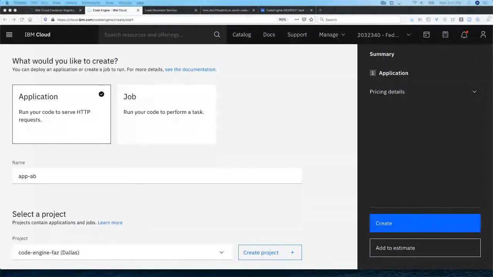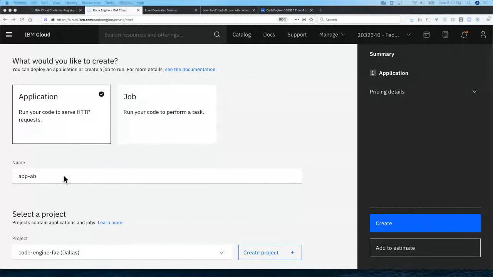If you need it to scale, you're going to need to tell Code Engine how many instances you want and when you want them to run. We'll take a look at this a little bit later as well. We're going to start with the application, but we will dive more into jobs as well.